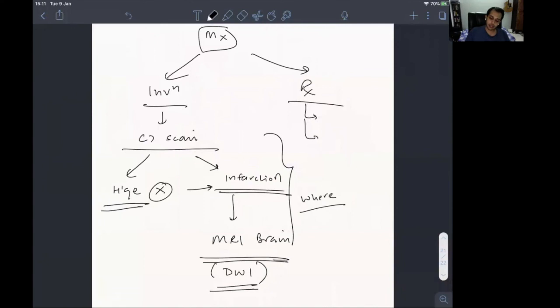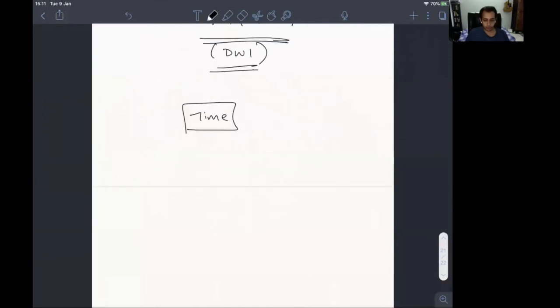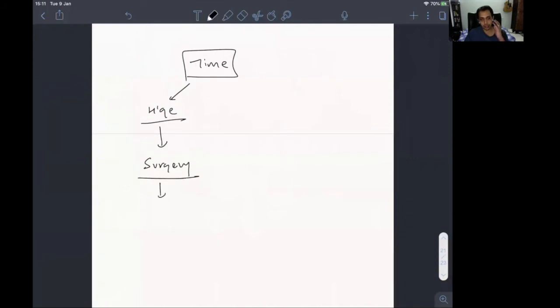And then treatment. Treatment depends on time. So at what time did the patient come to you? If it is a hemorrhage, the decision to be made is whether surgery is needed or not. And the surgery is, you can either do a clot evacuation, so your hematoma evacuation, or you can do a hemicraniectomy for relieving the intracerebral pressure. So supposing there is a large bleed, then that bleed will compress on the brain. So if you do a hemicraniectomy, that pressure will be transmitted outside. So that can prevent herniation.